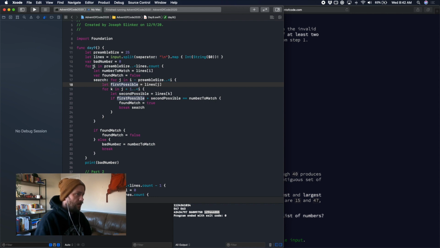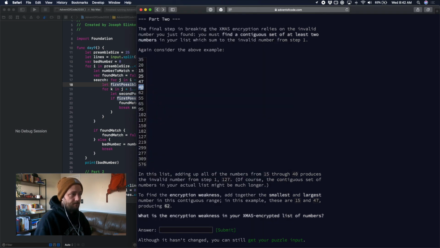Oh, no, I'm searching the preamble, sorry. I'm getting the two parts of the problem mixed up. So this is where I have to end, and these are the numbers I'm searching. If I was just searching for one number that matched a criteria, I could just use this loop, and J would point here, and then here, and then here, and then here, and then we'd be done.